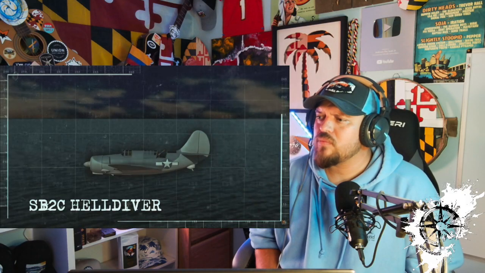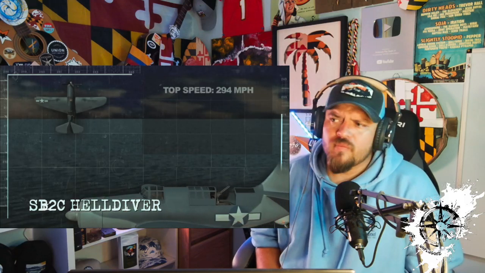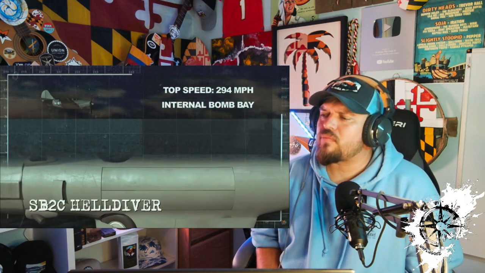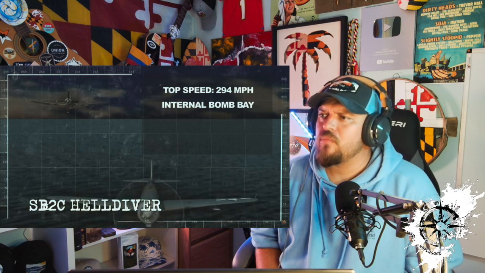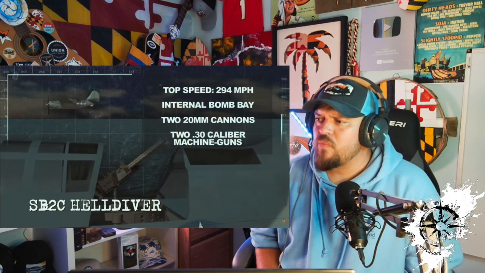The Curtiss SB-2C Helldiver is a fearsome attack aircraft. Its impressive top speed of 294 miles per hour is made possible in part by its internal bomb bay. Carrying large bombs internally prevents wind drag. The bomber is armed with 2 20-millimeter wing-mounted cannons and 2 30-caliber machine guns in the rear cockpit.